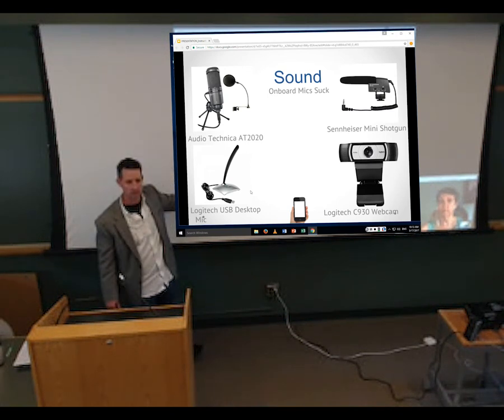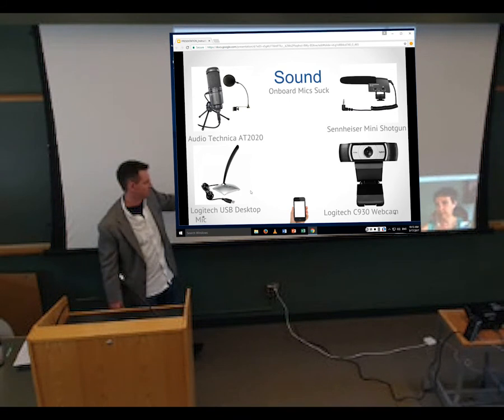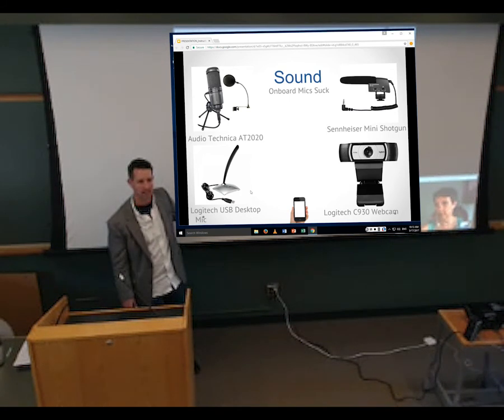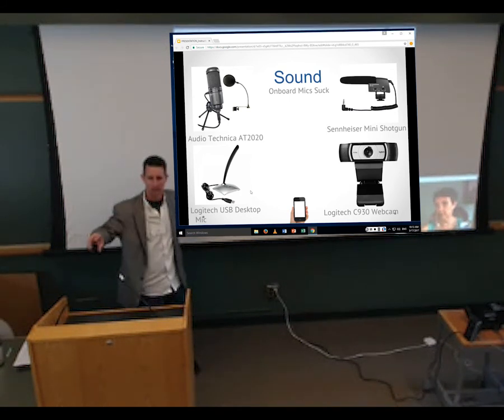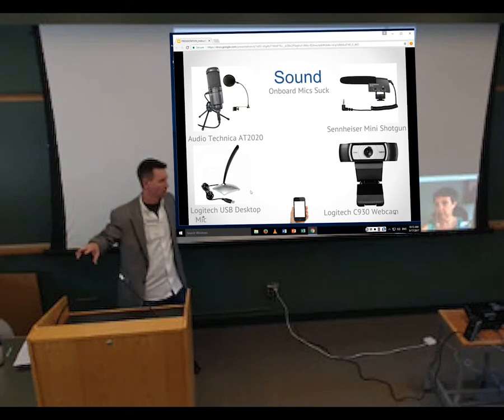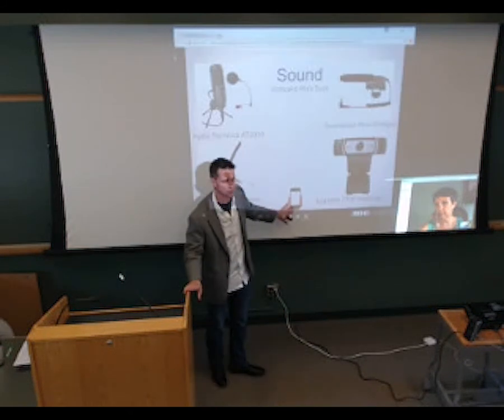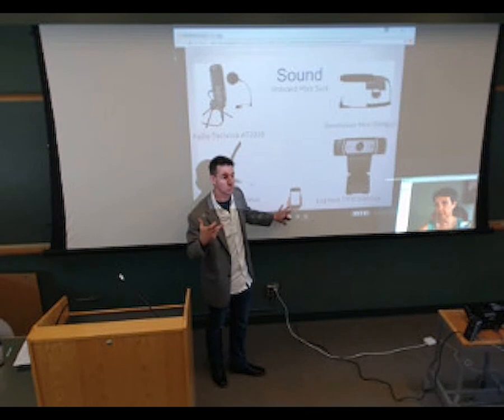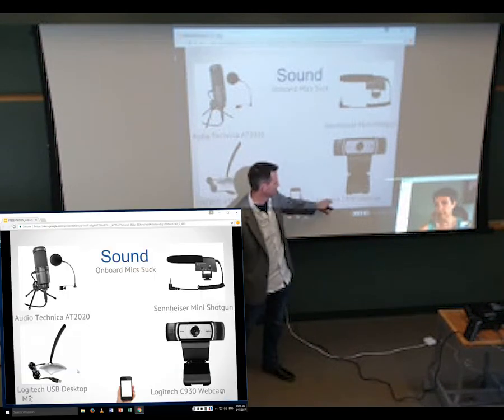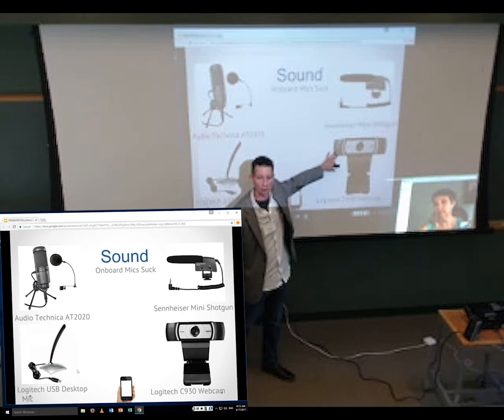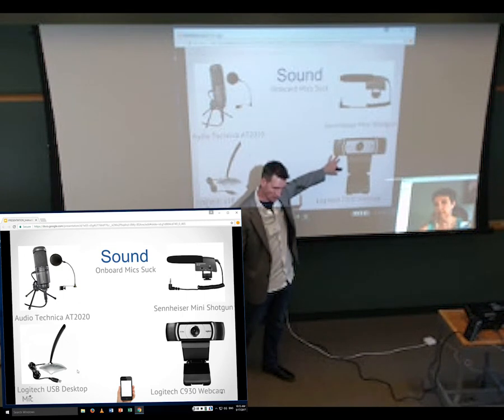This Logitech USB desktop mic is great, it was like $40, it's like $130 now. But they're great, you can just hand it back to the members and say, yeah, we'll do a recording. Your phones do an amazing job. Audio still isn't quite as good as the video. Video quality is great on phones. Audio is only okay. The webcams, these both have great lenses and great microphones.